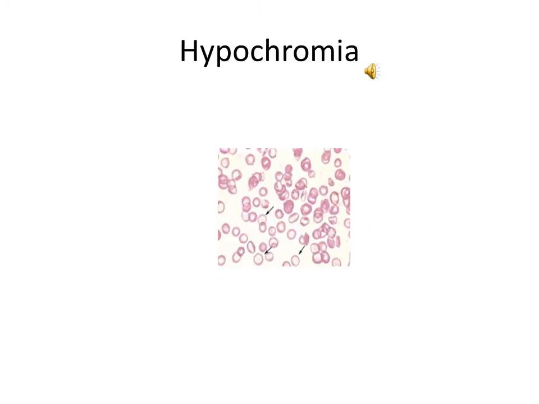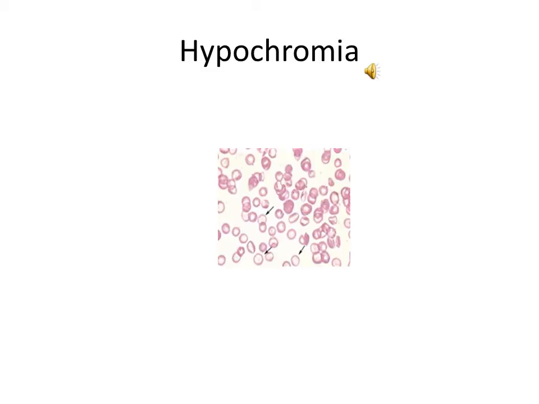The cells you see pointed to in this picture are hypochromic red blood cells. They have a central area of pallor greater than 3 micrometers. We know to look for hypochromic red blood cells when our automated machine readings give us an MCHC less than 32%. However, if you're looking at a peripheral smear, don't be unduly influenced by what the MCHC reading is. If you see hypochromic cells, you should call them that and grade them.